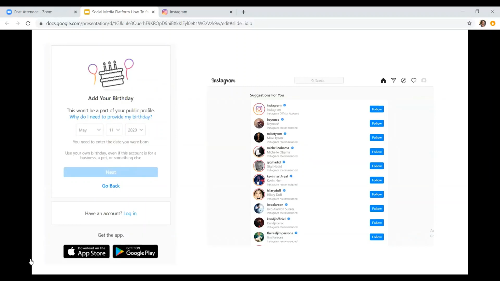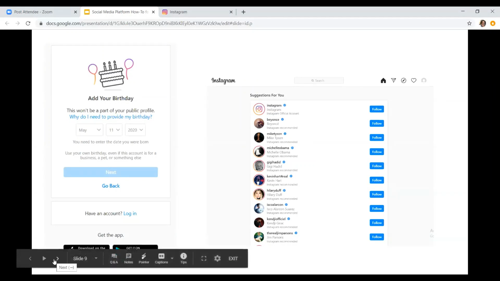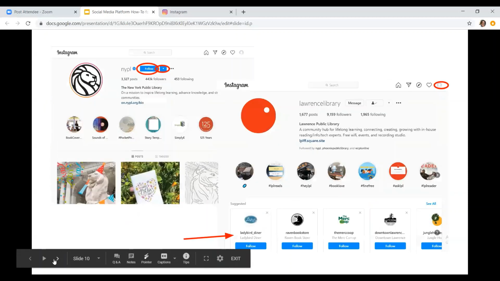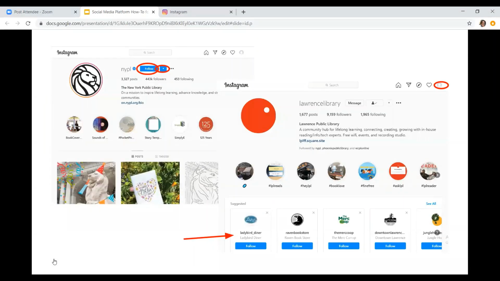You notice those follow buttons next to Instagram accounts. You can also click on the round icon picture of those accounts and go to their account pages, their home pages, which is what I've done here with the New York Public Library account, because there's a couple of things I wanted to show you. Keep in mind, once again, this is the web-based Instagram, and so there's a lot fewer features. So we're just going over shortly what we can do here.